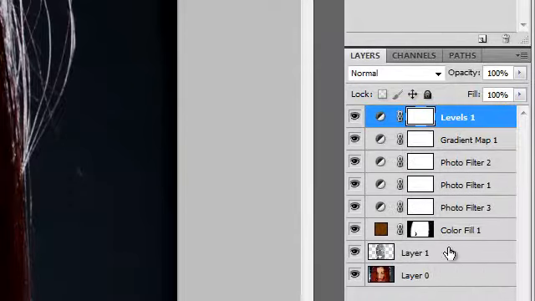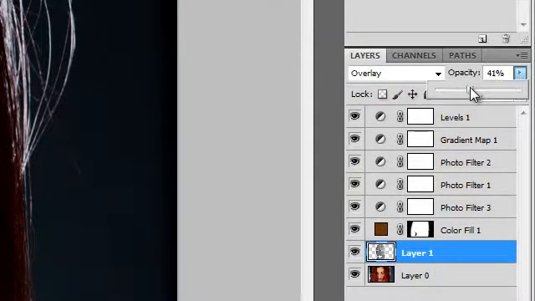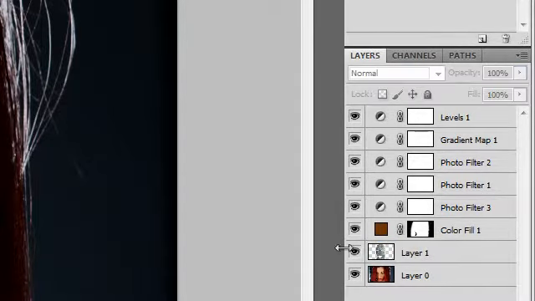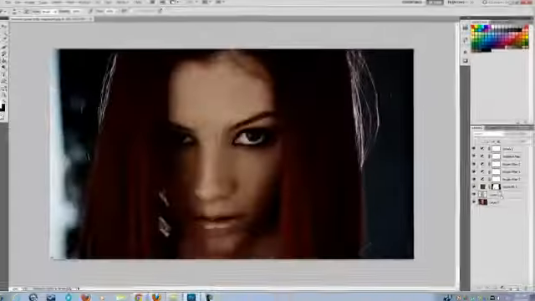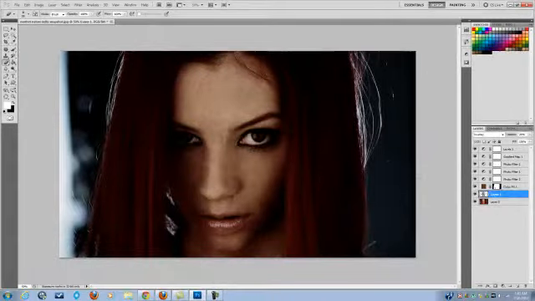Now, one thing I'm starting to notice is that it'll start to adjust it more. My skin is starting to be too detailed, so I might want to drop it down a little bit. So now that I dropped it down from 41 to 24, I'm getting a better look.